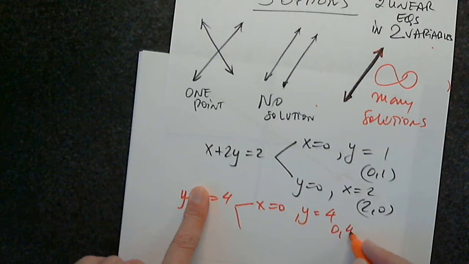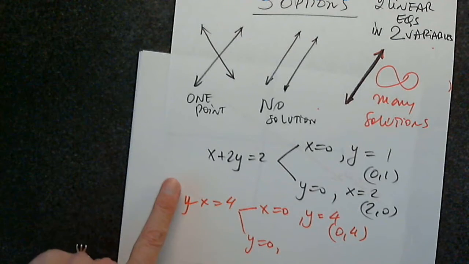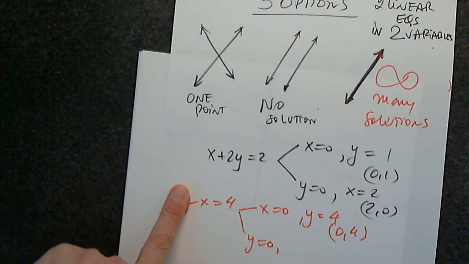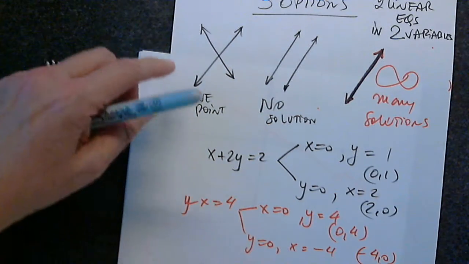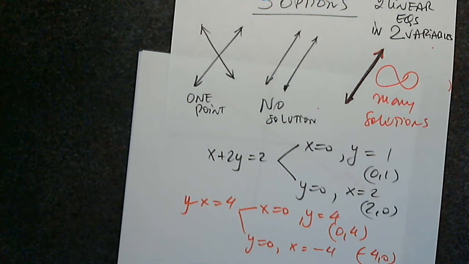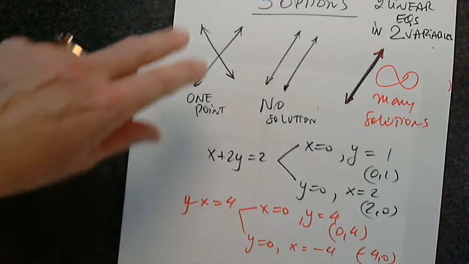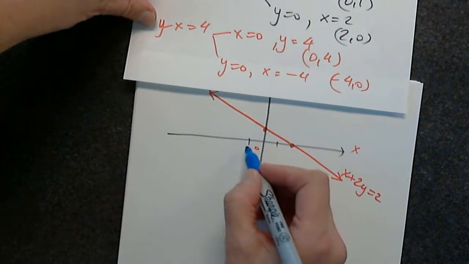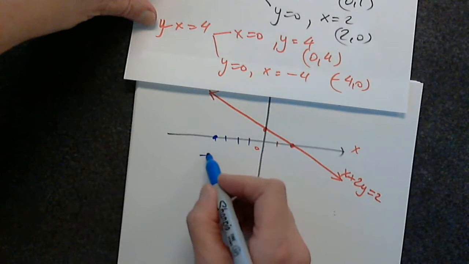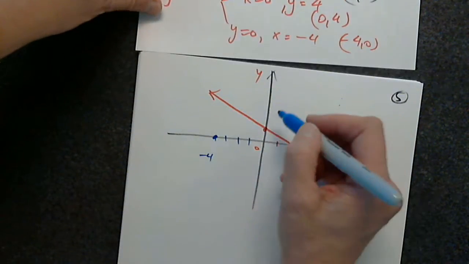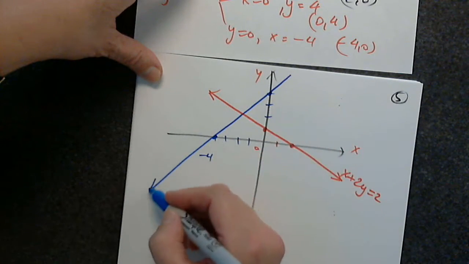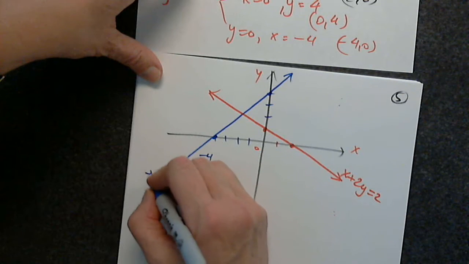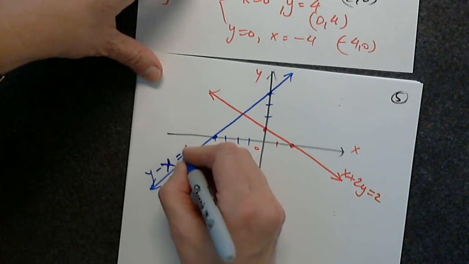Very good. So 0, 4. And now when y is 0, how much is x? Excellent. Thank you, Morgan. Perfect. So this is what we have, 0, 4 and negative 4, 0. Let's plot the points. Negative 4, 0 will be this approximately. My graph cannot be perfect. And 0, 4, 1, 2, 3, 4. So here's the line that we will call y minus x equals 4.